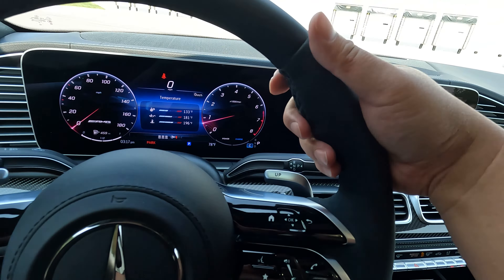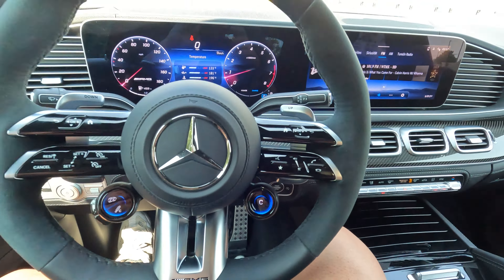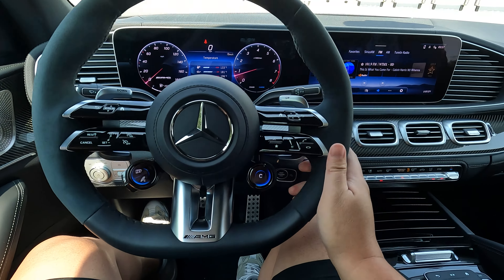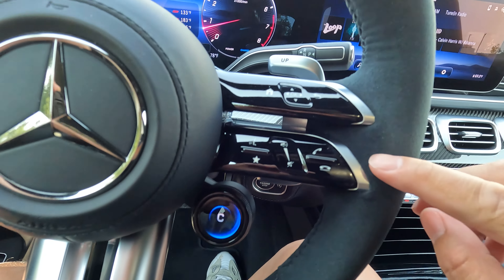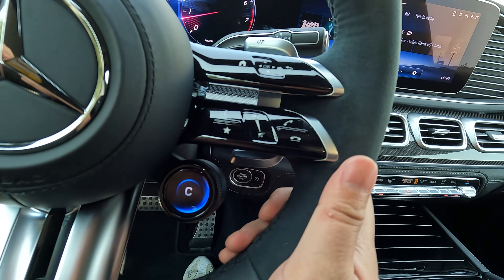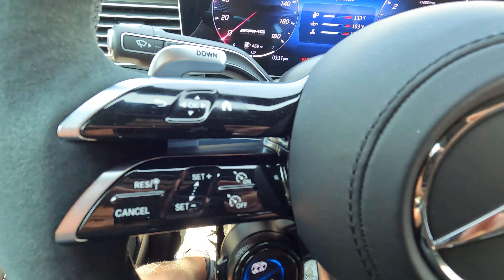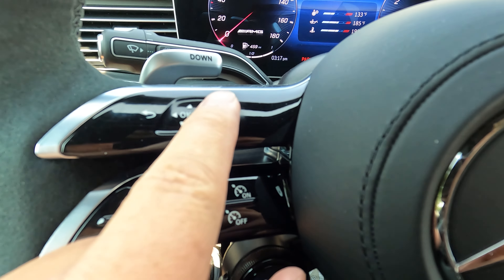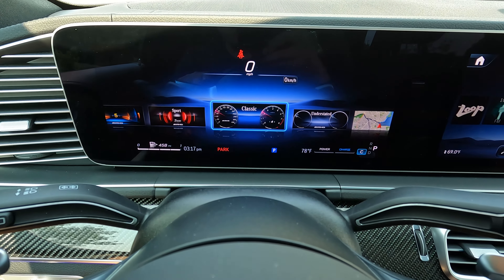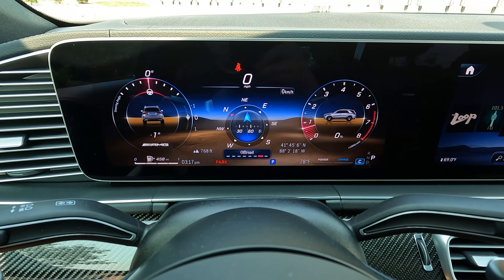You also see it on the steering wheel. The steering wheel is a combination of leather and Alcantara, and it does look different. It's an AMG steering wheel — tri-spoke, but the two center spokes are divided up into two, so it's really like five spokes. It's all capacitive touch, so nothing that you really push down. But you can control your adaptive cruise control, volume, phone, digital gauge cluster, and the infotainment system — it's all within there.